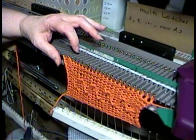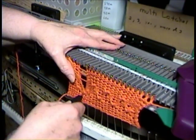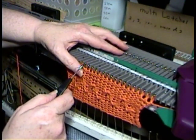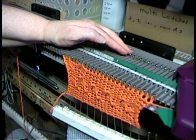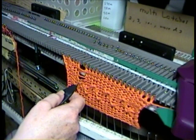Oh yeah. 1, 2, 3, 4, release. It's a lot easier than fighting with the stitches. 1, 2, 3, 4, whoops, blame it. So much for my counting.